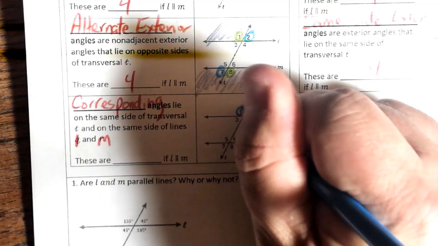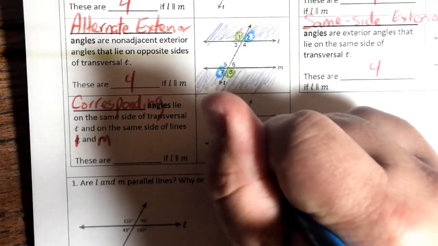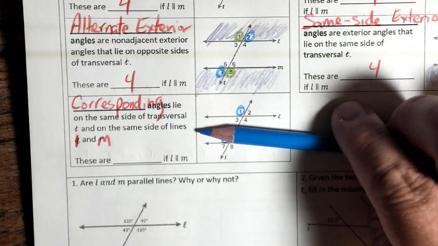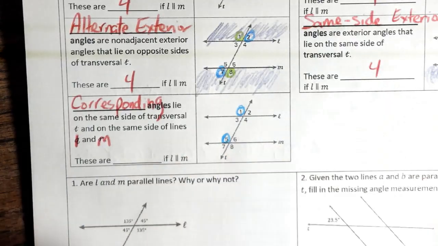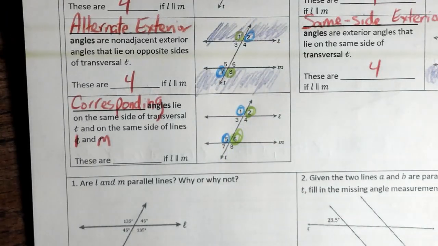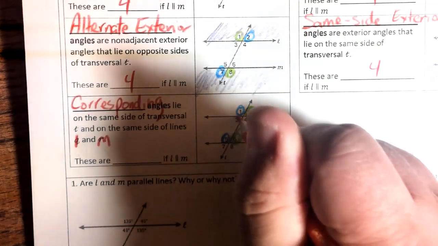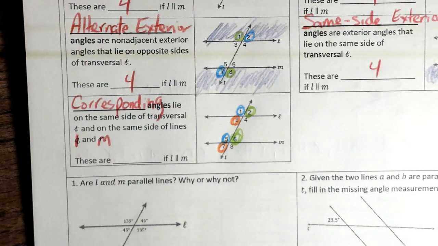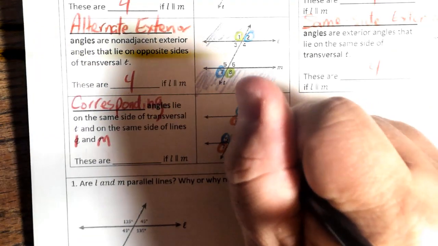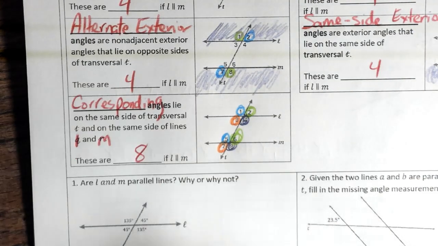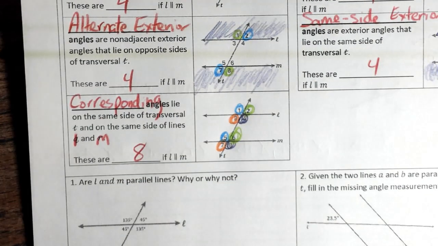Like here, 1 is in the top left. 5 is on the top left. If we're looking here and here, on this group of angles, 1 was on the top left. On this group, 5 was on the top left. So still looking the same way. 2, top right. 6, top right. 3, bottom left. 7, bottom left. And then lastly, 4 is the bottom right. 8 is also the bottom right. There are 8 of these corresponding if these guys are congruent.